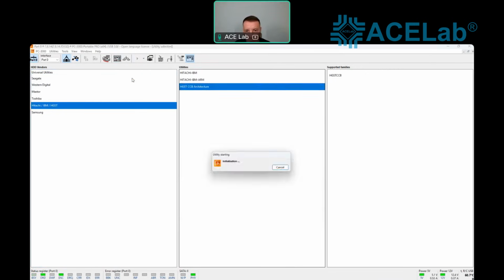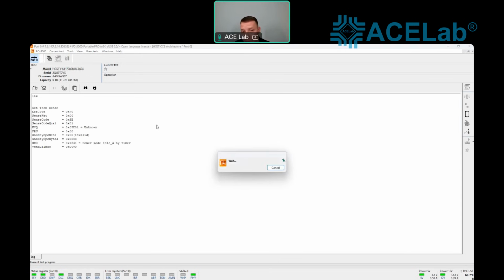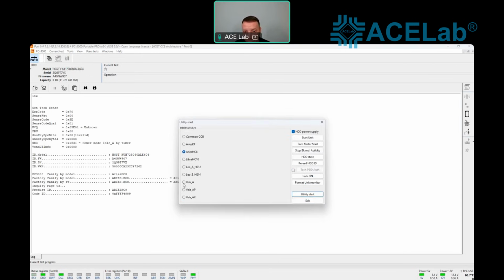Of course, we have new families added, which are called Vela A, Vela AP, Vela AX, which were added to the new version. It's possible to work with them right now. Also, the auto detection mode has been improved. It means that right now the selection of the new version is done by the VVN code of the drive.